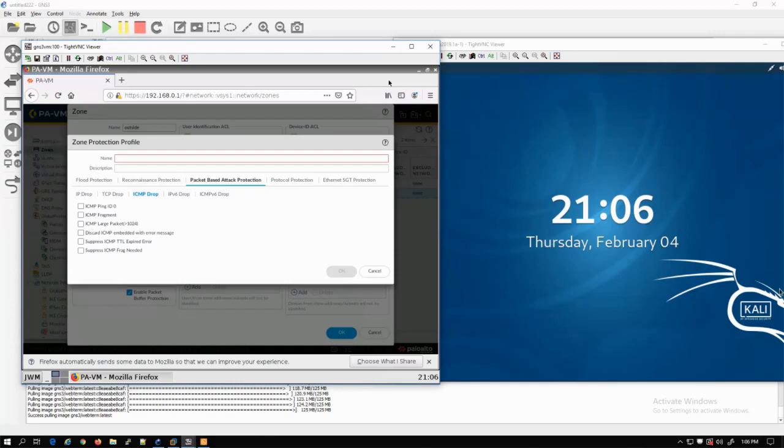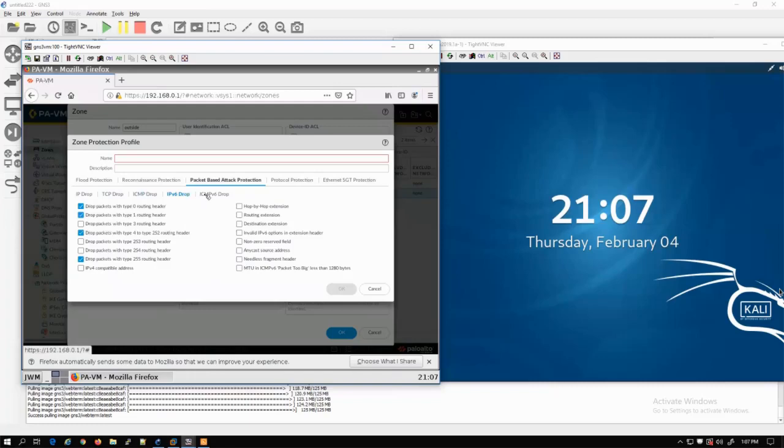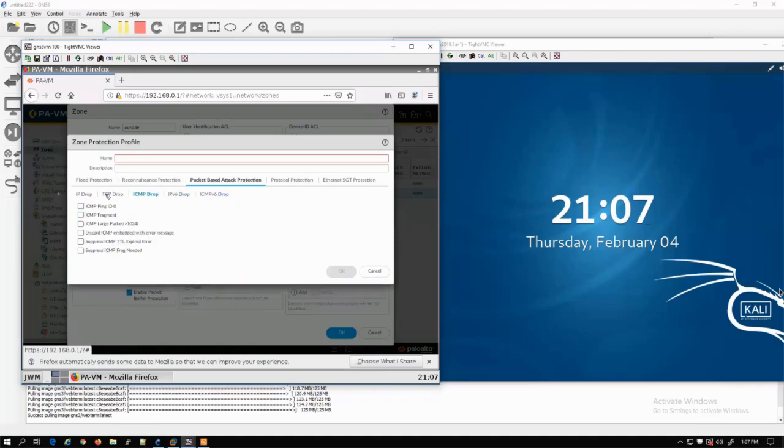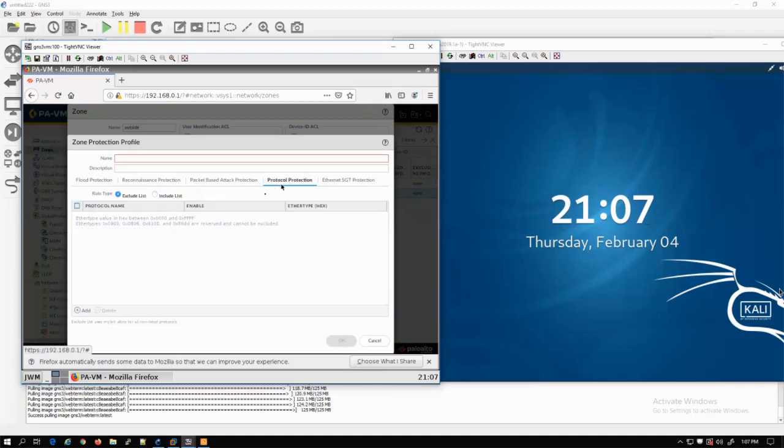There are some other types, like someone trying to suppress, sorry, ICMP TTL. So you can again drop this kind of weird behavior. For IPv6 we also have some types of attack scenarios, so you can do this kind of protection.